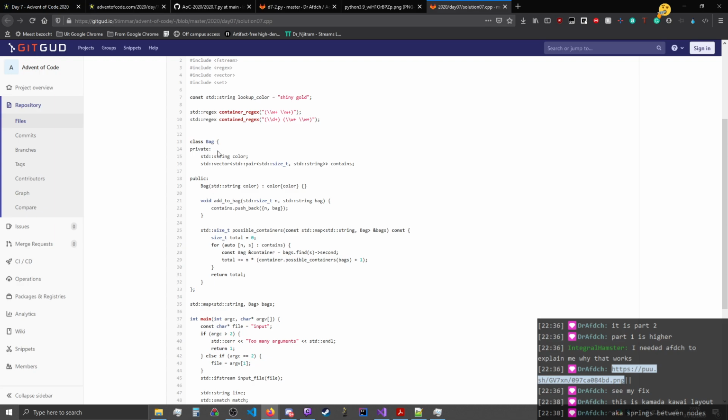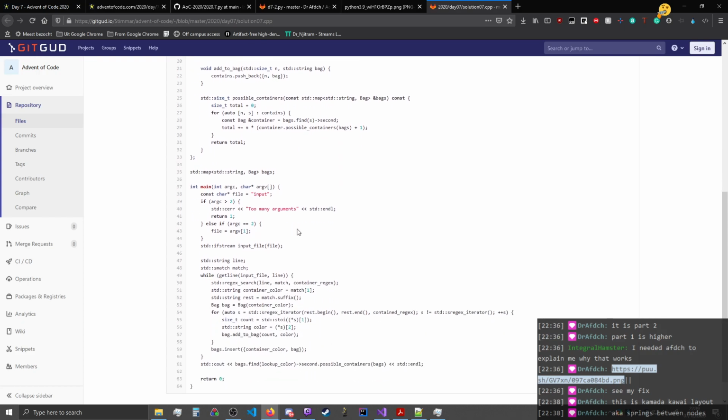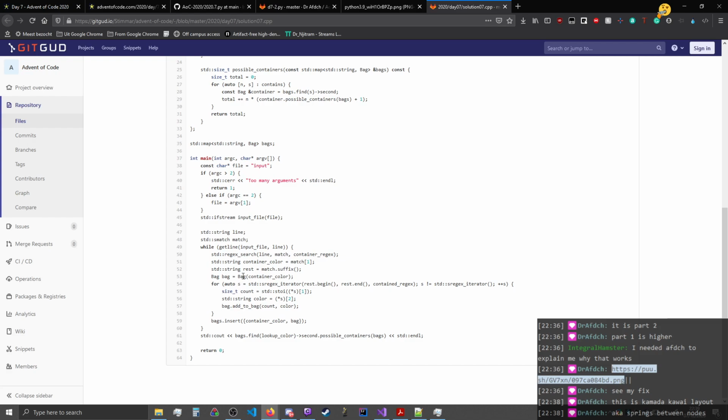Class bag. So I would like to start using classes some more because you can add functions and those are pretty good because you already have inherent references to the thing itself. So this, hey, just add to the bag possible containers. Not sure. So how does he do his lookup? Bag is container color. Goddamn Java-like crap.